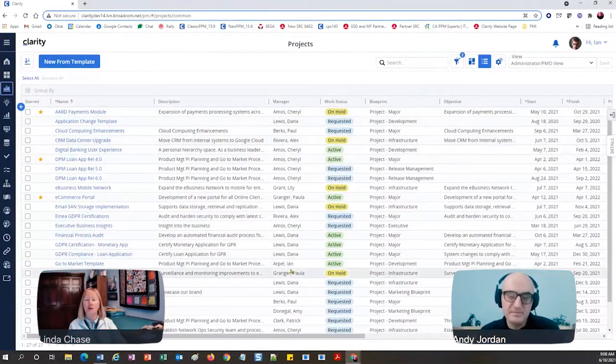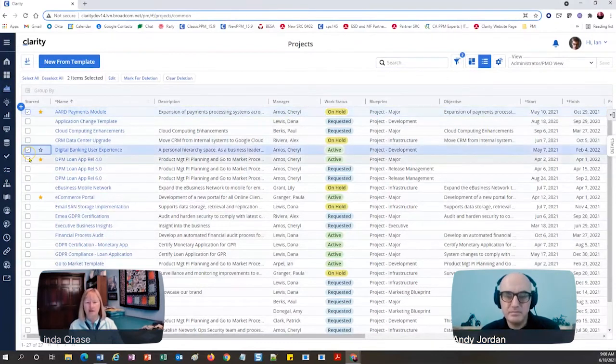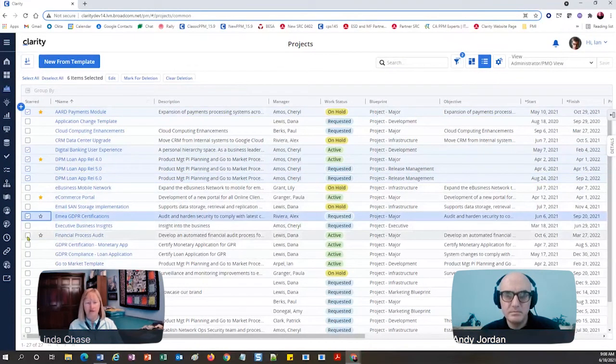But again, remember, bulk editing, you can do anything. You can edit whatever you need, but I'll keep it simple. And you could even search and filter and then decide what you need to edit. But I can see everything really quickly here. So I am just going to pick a bunch of different ones, and it doesn't really matter because it's just a demo.